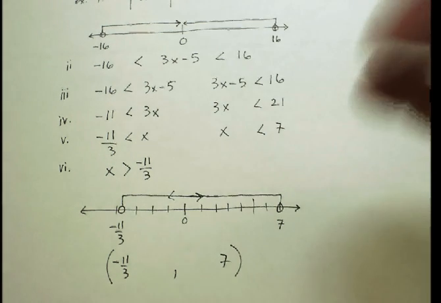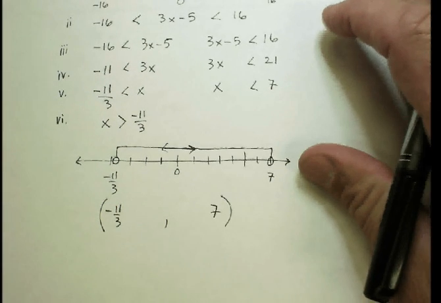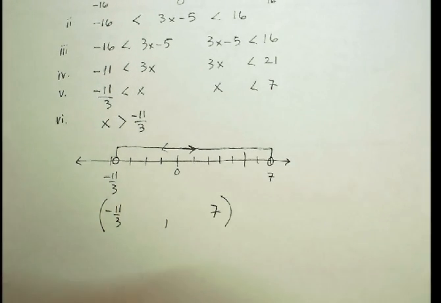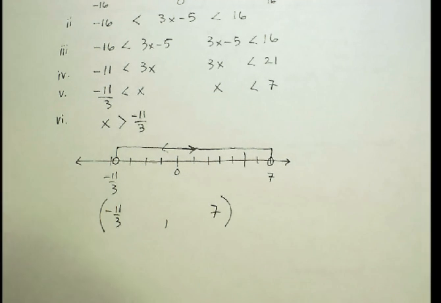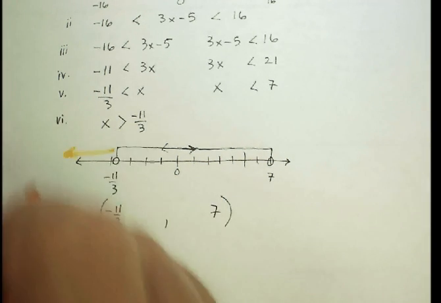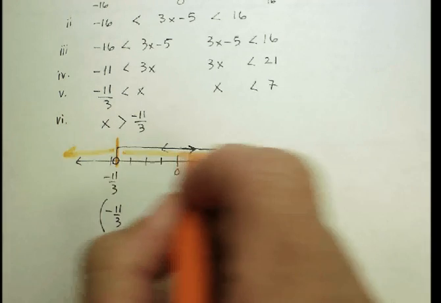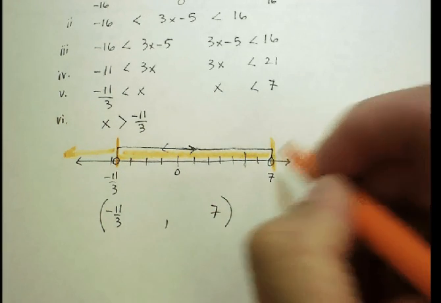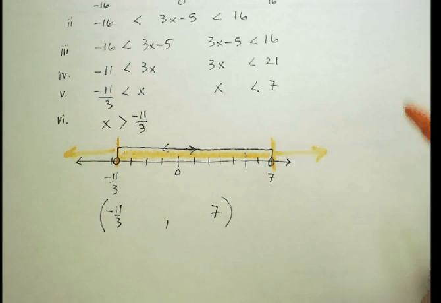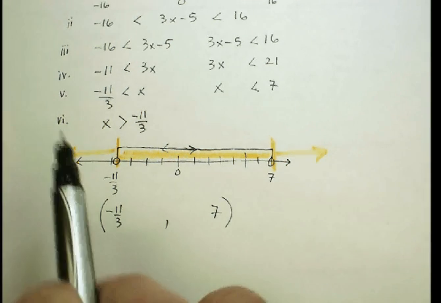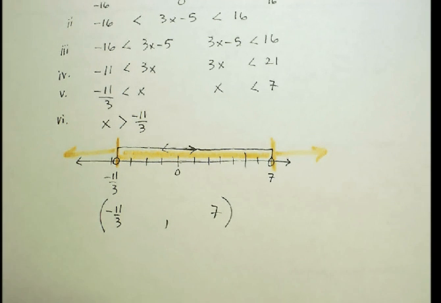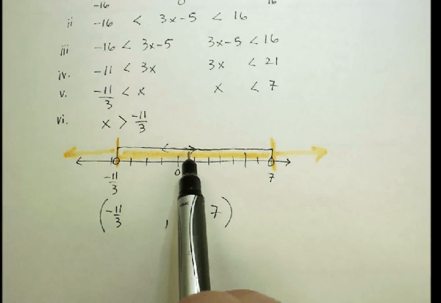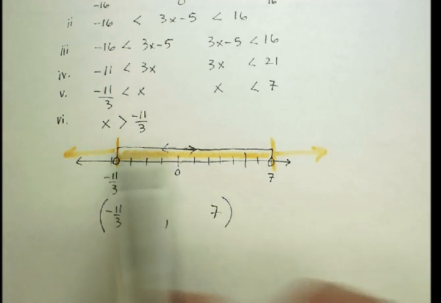Okay? Now, one thing you could do, if you want to see if you did the right answer or not, is to check your answer. How do you do that? Well, you'll notice that my graph is divided up into really kind of 3 spots, isn't it? It's divided up into everything out here, everything in here, where the answer actually is, and then everything out here, okay? What you could do is just choose numbers from each of these 3 areas and see if they work. Now, according to my graph, only the numbers inside here should work. The numbers out here would not.